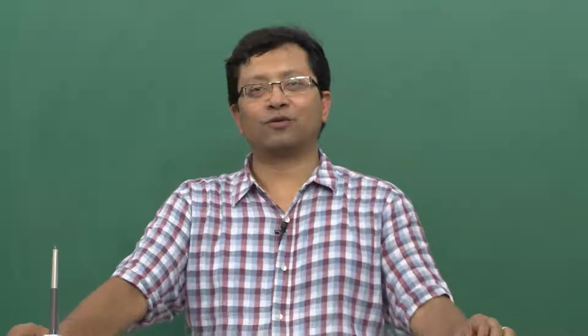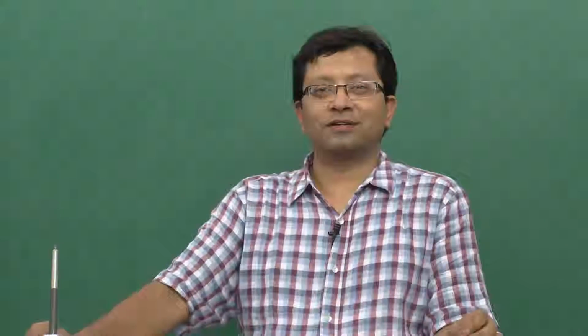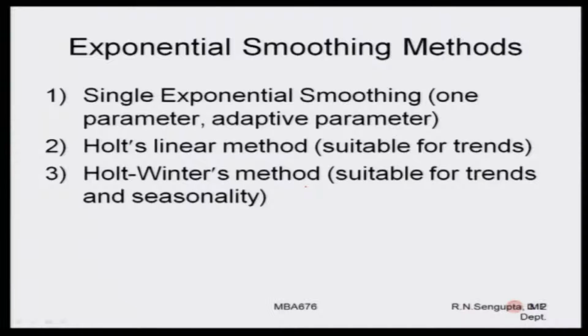So, welcome back to this quantitative finance course. Now, for exponential smoothing methods, we will consider the single exponential smoothing one, whether it is the one-parameter or the adaptive method. We will consider the Holt-linear method, suitable for trends, and the Holt-Winters method, which is suitable for both trends as well as seasonality.